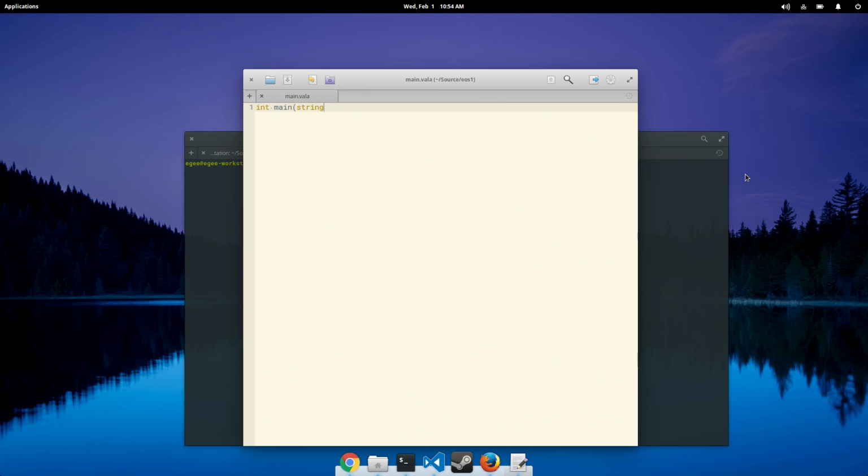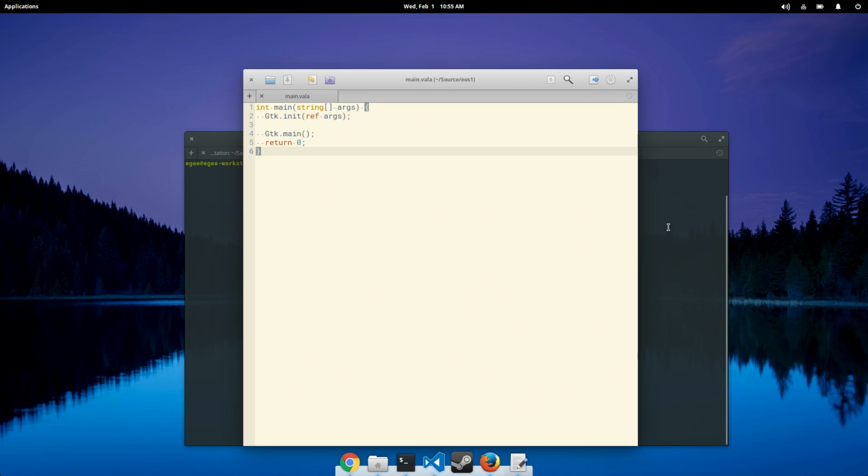So the first thing you'll write is int main(string[] args) and a pair of curly braces. And within the curly braces we'll add a few things. At the bottom we'll add a return 0;, and at the top we'll add Gtk.init(ref args);. And then at the bottom again, right above the return value, we'll do Gtk.main();. Notice that everything is terminated by a semicolon, and the compiler doesn't care about indentation, but it makes your code a whole lot easier to read.